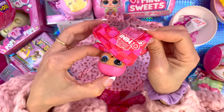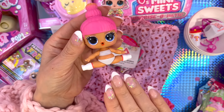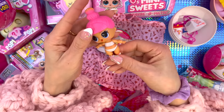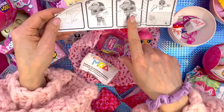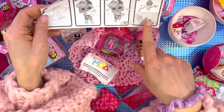There she is. I love that they come making a split. It's so funny. Rest your legs now. You're home. This is how she looks in the back. Okay, so she can spit some water through her mouth. She changed colors with cold water.